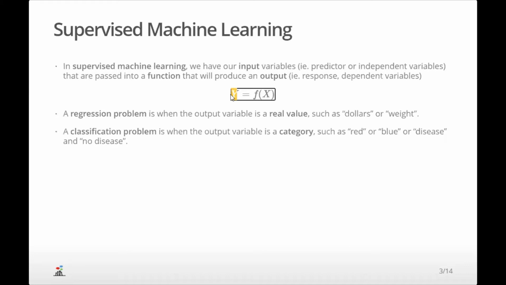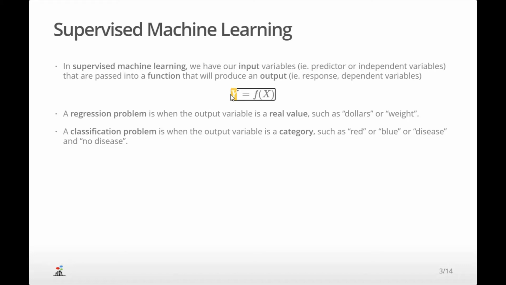and it's going to be a classification problem if your output variable is a category, for example, red or blue, disease or no disease. And it can also have multiple outcomes or categories like different species of a flower or different stages in cancer, for example. We will not focus on classification problems in this video, but instead we'll focus on regression.